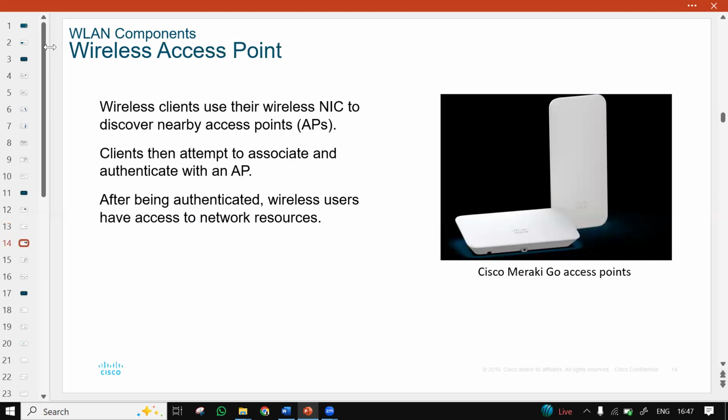Our access point, right? Wireless clients use their wireless NIC to discover nearby access points. Clients then attempt to associate and authenticate with an AP. After authentication, wireless users have access to network resources.